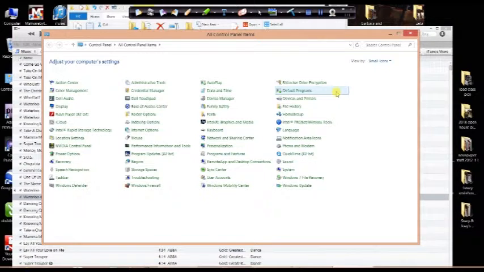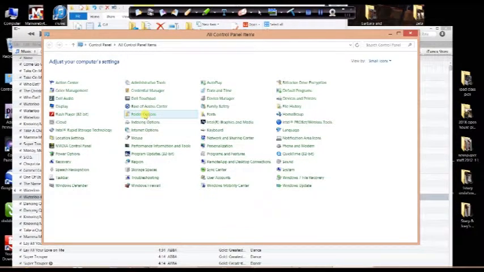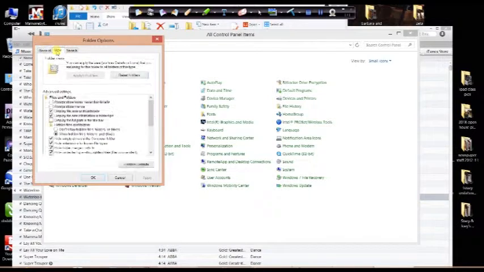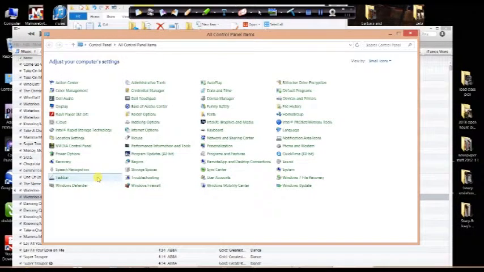This is a Windows 8, but I'm going to find my folder options, and that should be in all the control panels, and View, and the one that I'm going to uncheck is Hide Extensions for Known File Types. I'm going to uncheck that, click Apply, and OK.